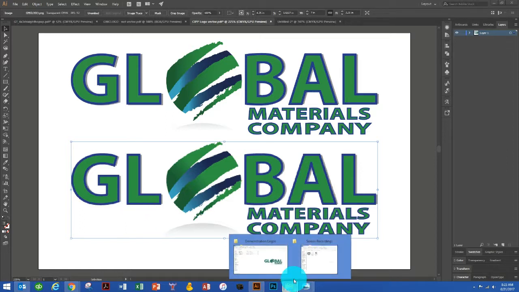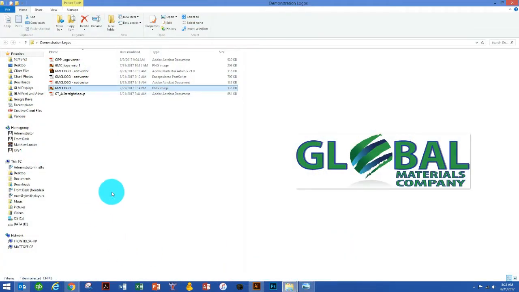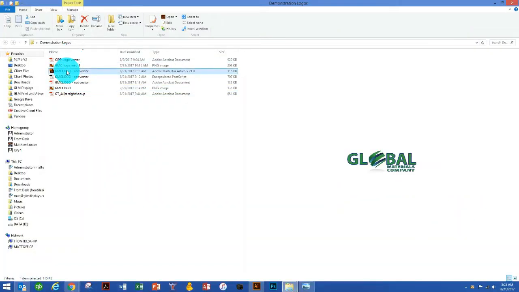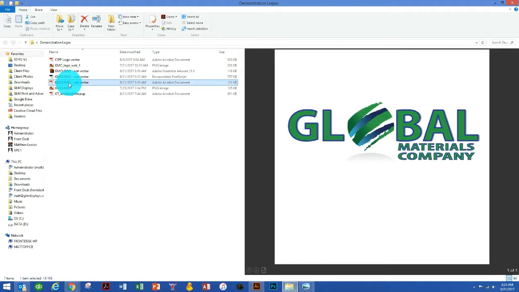Now, I also wanted to just explain real quick what file formats you would be looking for. The type of file formats that are going to have a vector version of your logo is primarily going to be one of three options. It's going to be either an AI file, which is an Adobe Illustrator file, usually has a little icon like that. It could be an EPS file, also can be created by Adobe Illustrator, but other programs can export files into an EPS, and probably the most common that we see is a PDF.